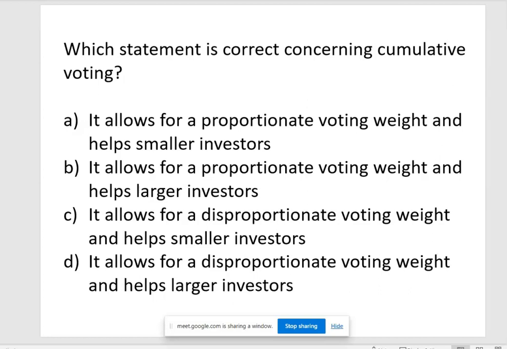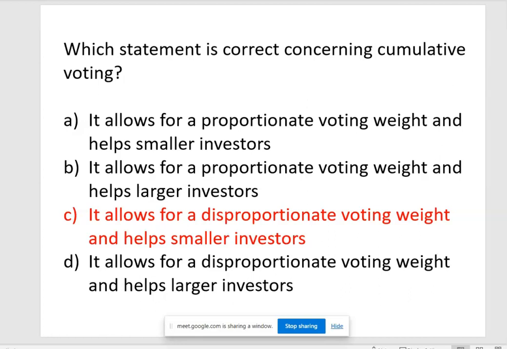Okay. All right, so there's a difference of opinion here between choices A and C. Everyone agrees that cumulative voting helps smaller investors. Absolutely true, because it allows voters to accumulate their votes or stack their votes. Okay, and if enough small investors stack their votes the same way, they could outvote the large investor. But because of that stacking vote, that allows for disproportionate voting. Yes, it's right, by being accumulative, they can vote disproportionately. They can throw all their votes for one board member candidate and none for the other two. That makes it disproportionate. If it were proportionate, they'd have to vote equally for each board member candidate.